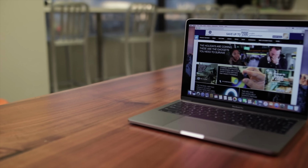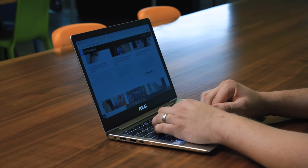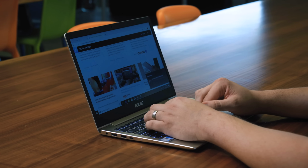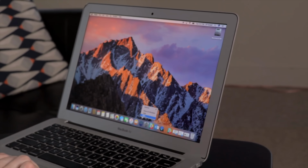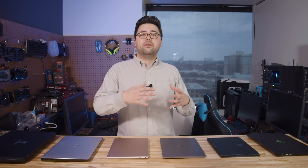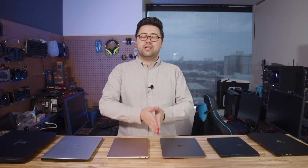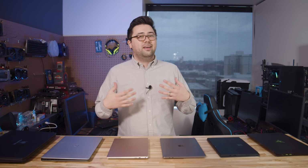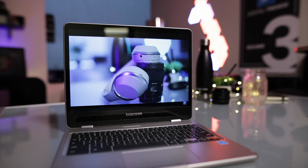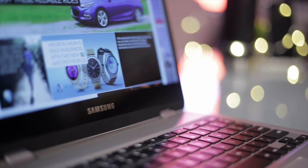For example, if you're looking at buying a MacBook but don't have over $1,000 to spend, we really say that you should get a Windows laptop because you're going to get better performance and better battery life and overall a much better experience than getting an old MacBook or a used one. As another example, on the lower end of the spectrum in terms of price, let's say you really want a Windows 10 laptop but are looking at spending under $500. In a situation like that, we recommend that you look at a Chromebook because again, that's going to give you much better performance, better battery life, and it's all going to be in a slimmer chassis. Overall, it's going to be a much better experience.